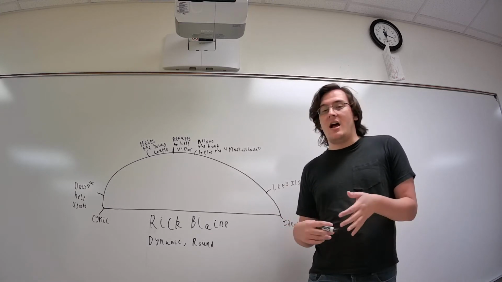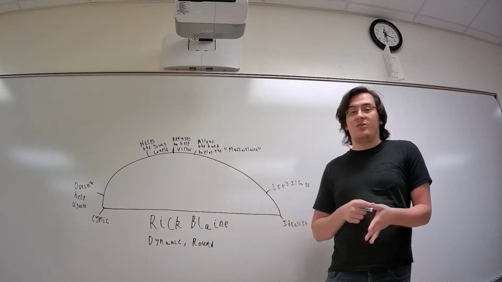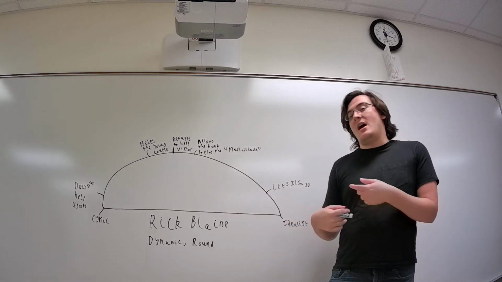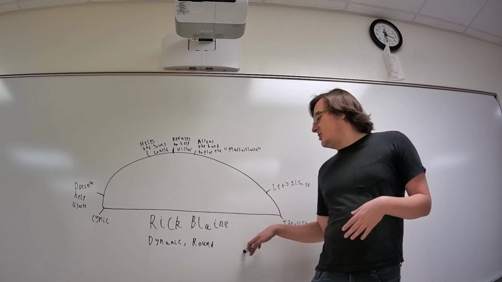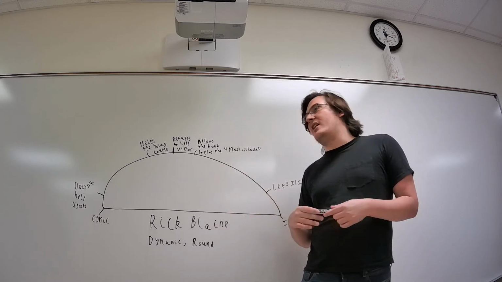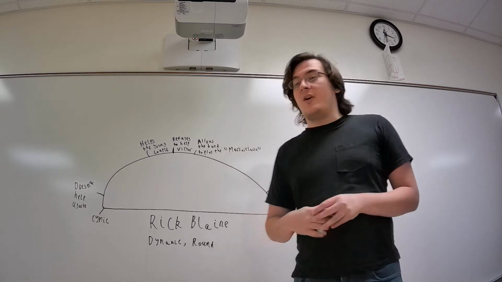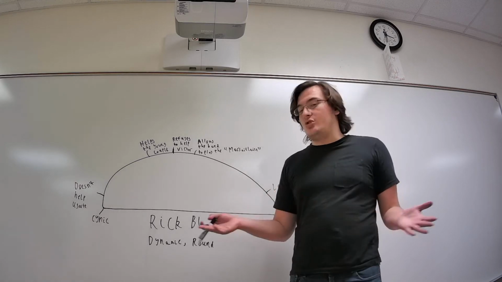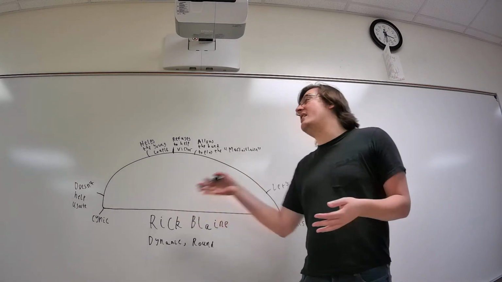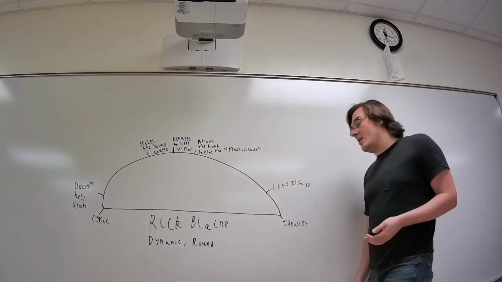We get to see a lot of different aspects and elements of his personality, his backstory, his wants, his views, his beliefs. We get to see a lot of different sides of Rick. So he's a pretty fully fleshed out and developed character. If Rick were a static character, that would mean he didn't change. So static characters do not have character arcs. They don't change over the course of the story.